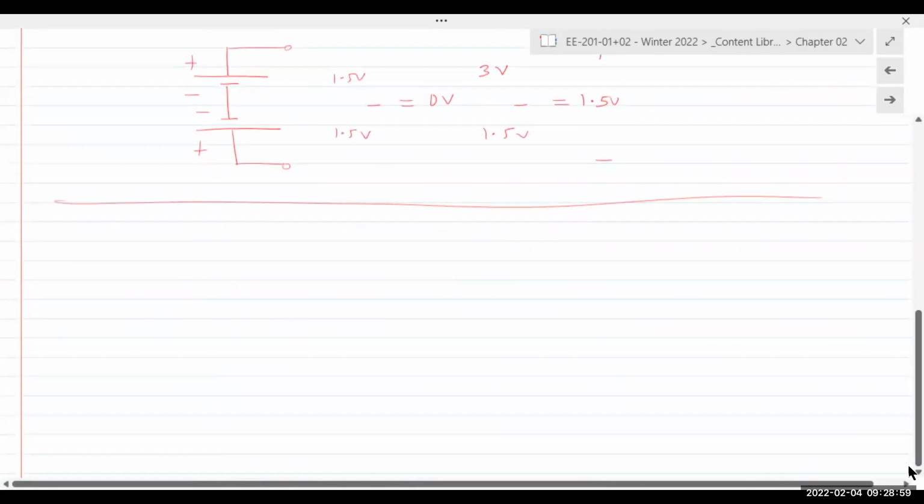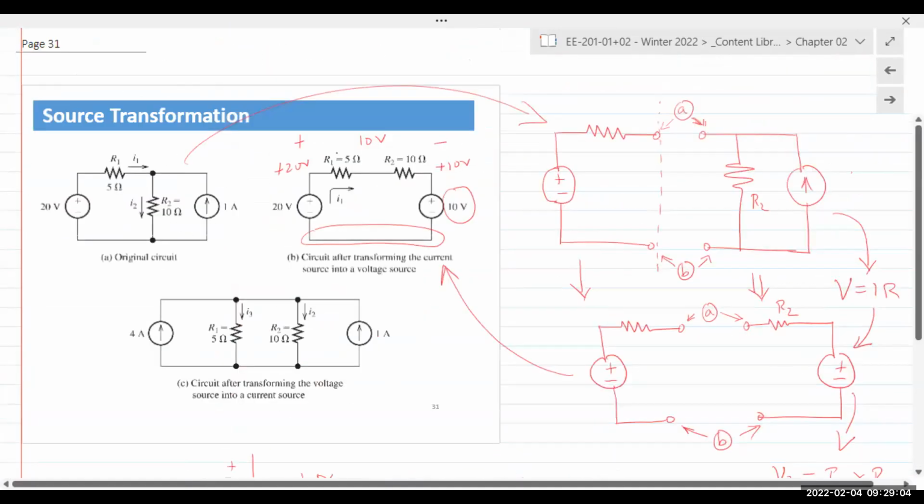So now you can calculate the current that is flowing through that 5 ohm resistor. Now, if you compare it to the original circuit, I1 is the current that is flowing through R1, right? When you compare it to circuit B, that I1 hasn't changed. That I1 remains the same. But I2 is no longer the same. We cannot take this current and call it I2. You have to call it something else. Let's call it I3.